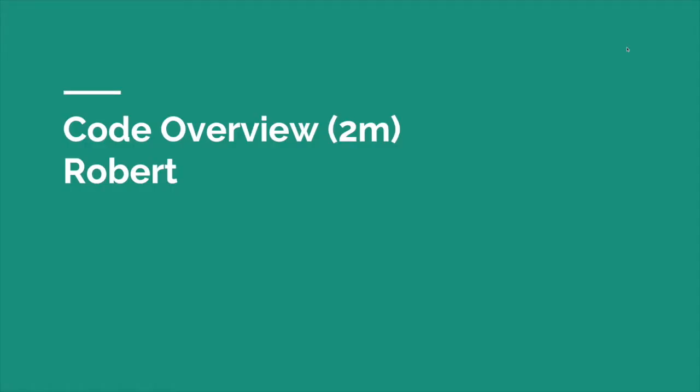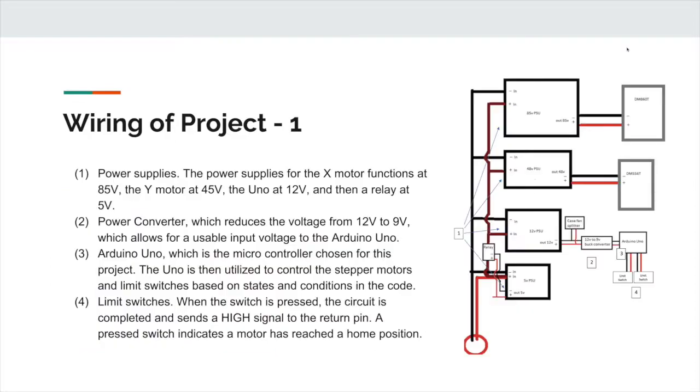Okay, so on the wiring overview, also trying to make this high level and easily understood, we had a 5 volt power source controlling a relay, and then a 12 volt power source for usable power for the Arduino. Make sure it didn't have that magical white smoke. 48 volt for the Y motor because it just wasn't pushing nearly as much, and then an 85 volt for the X because it had the whole entire gantry it needed to push.